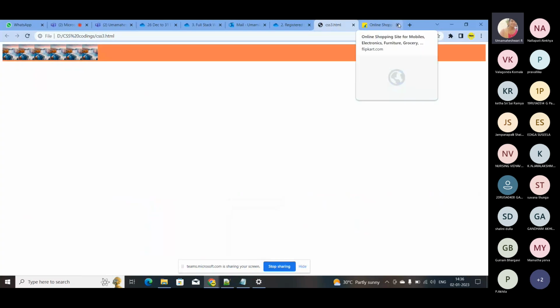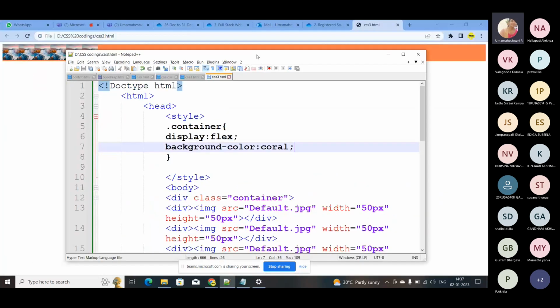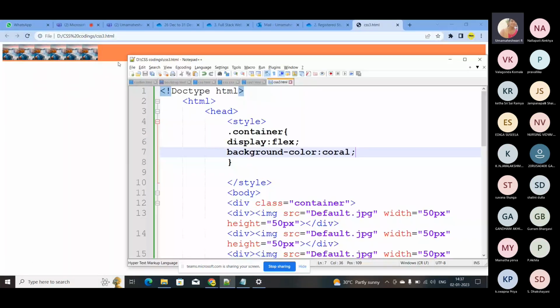See here, this is the way it will arrange your elements. And also see here, all these images are so thick and very small in size, right? So I'm increasing this value to 100.